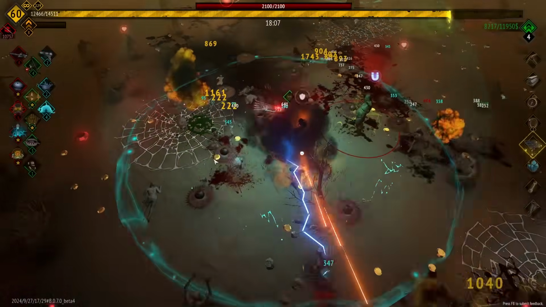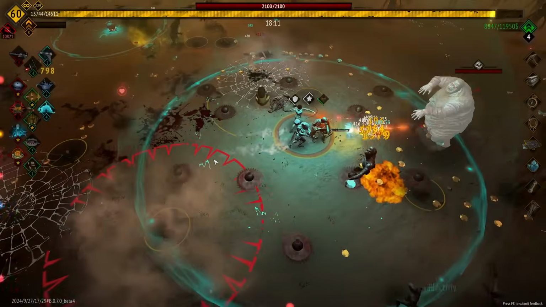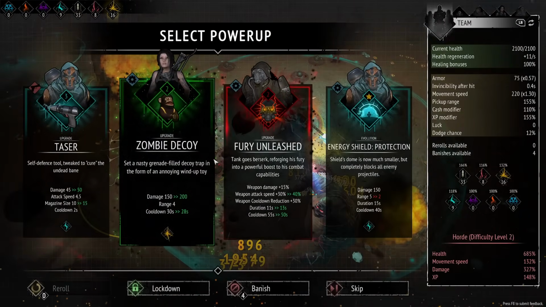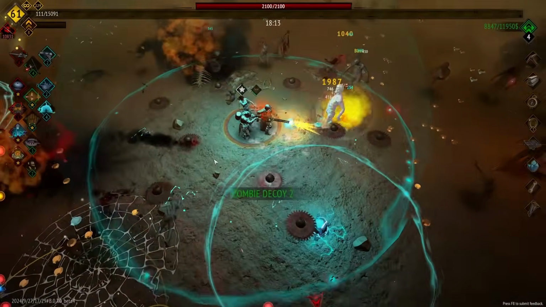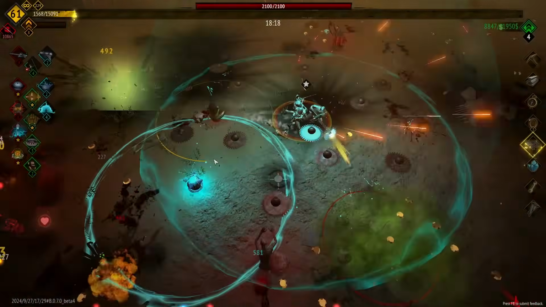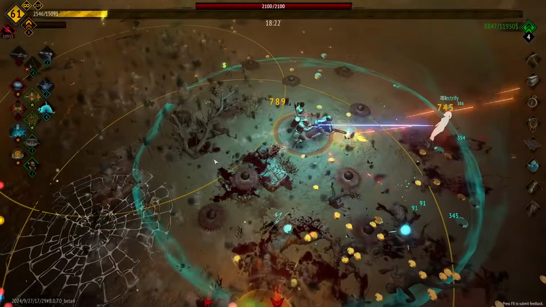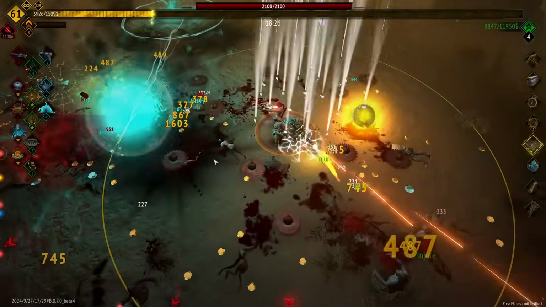I guess we do the injured last twice as long. Okay, so now we're at the point to where we're gonna need some RNG to get what we want. Okay, so let's do decoy. Yeah, now we're at the mercy of RNG. We still have a few banishes left, though.